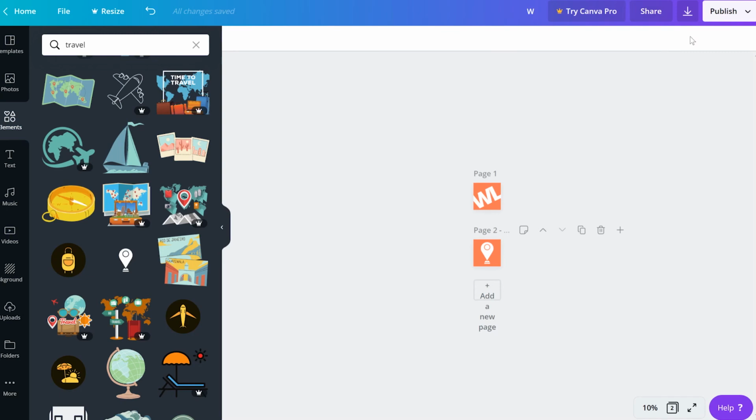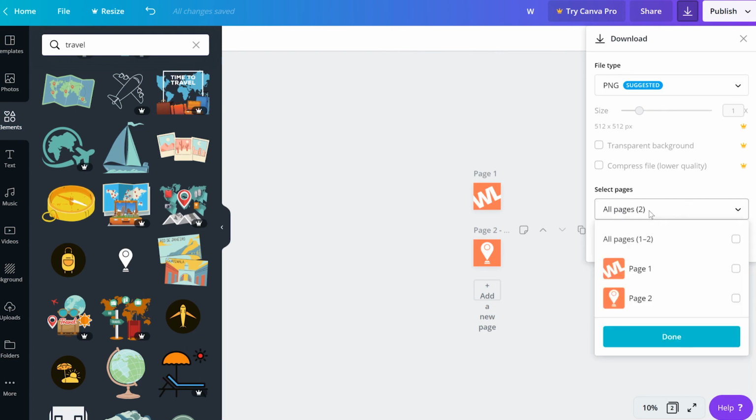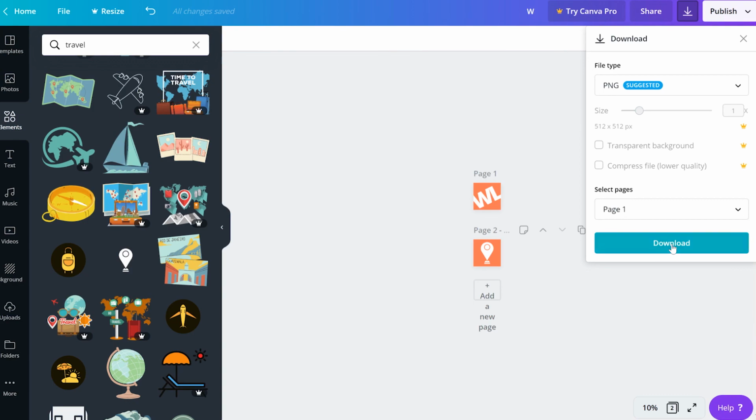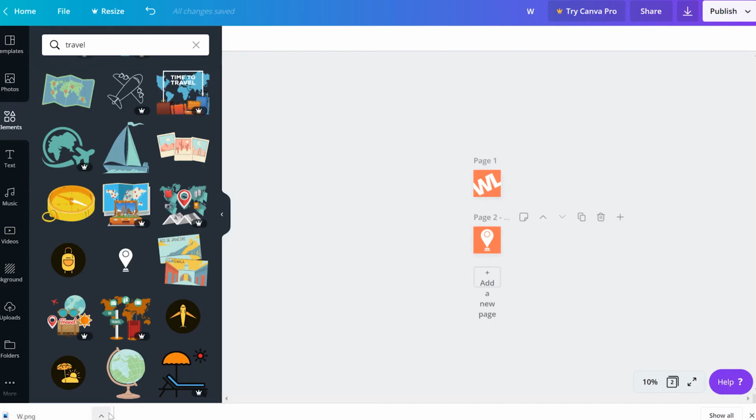All right, so now the next thing you need to do is just download the icon. So to download the icon, super easy. In the top right, there's a down arrow on Canva. Just click that. If you've created multiple options, you might want to select which page you want, or you can select all if you want to see what each icon looks like by adding it to your WordPress. I'm going to go, I like this WL better. So I'm just going to go ahead and click done, and then it will automatically download for you. Just take note of where that downloaded and remember, because we'll need that for our next step.